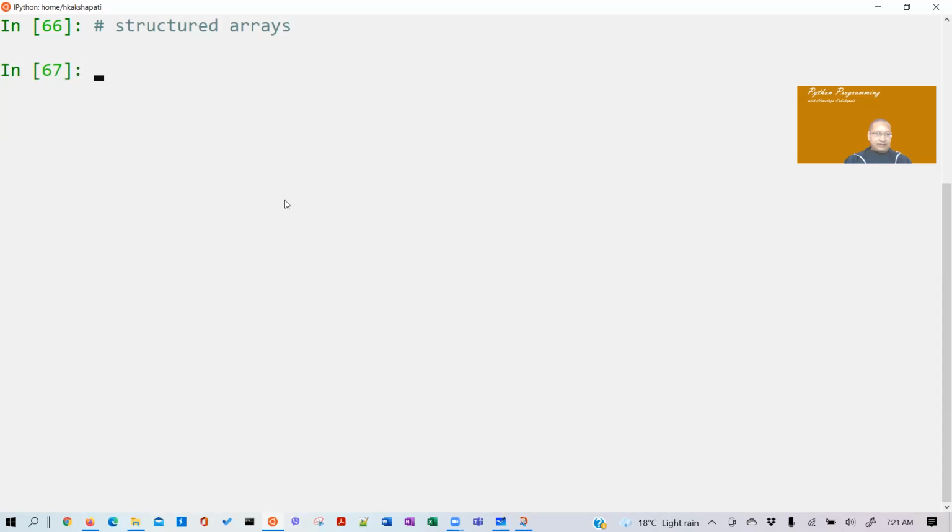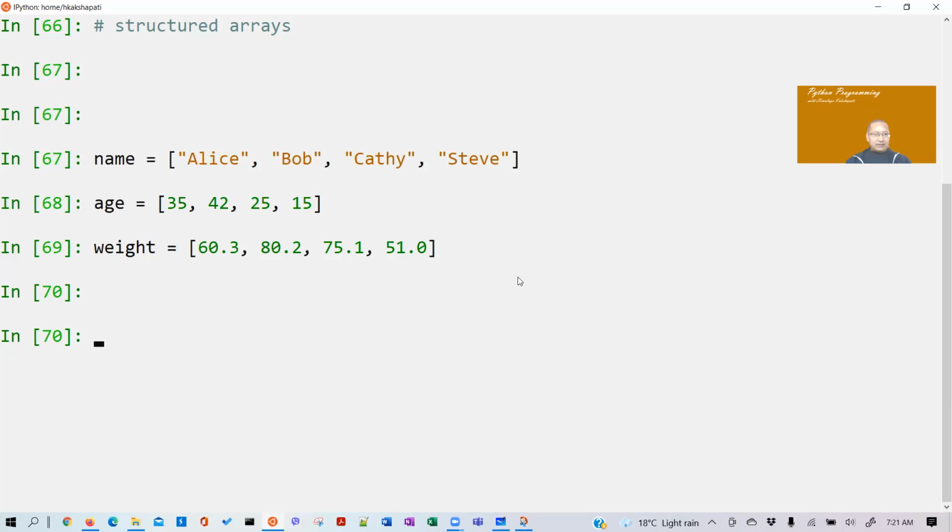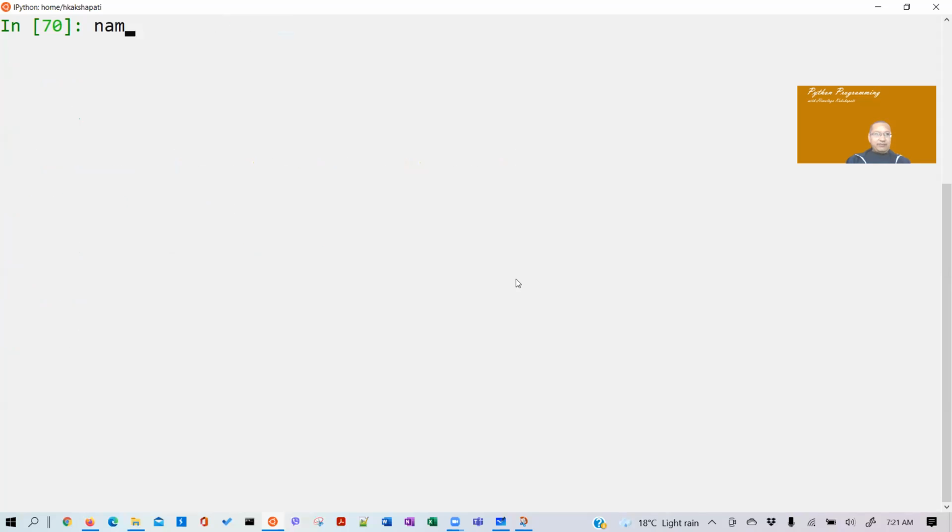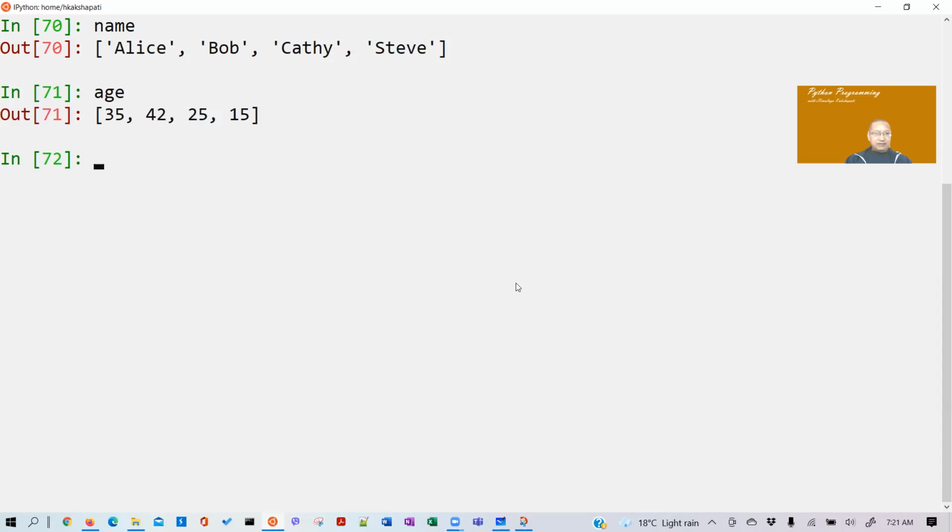So let's get this. Name, age, weight. We have name, which is just a list of names, and each weight.